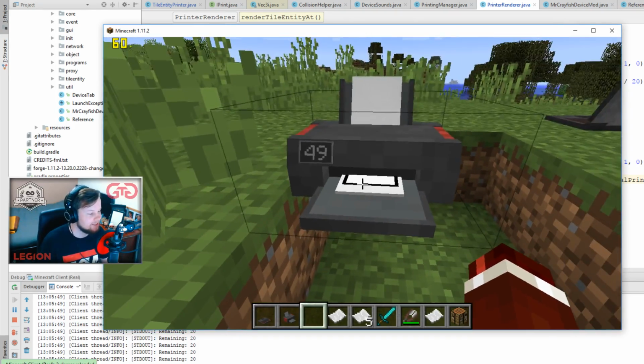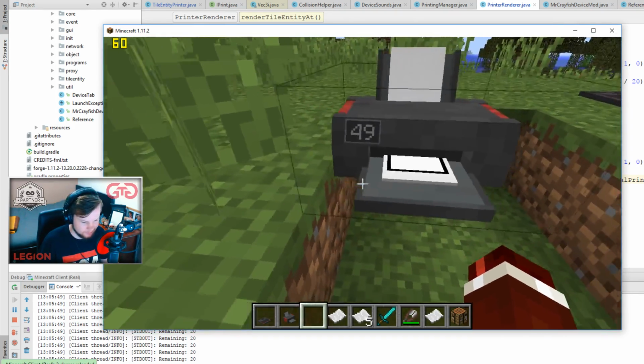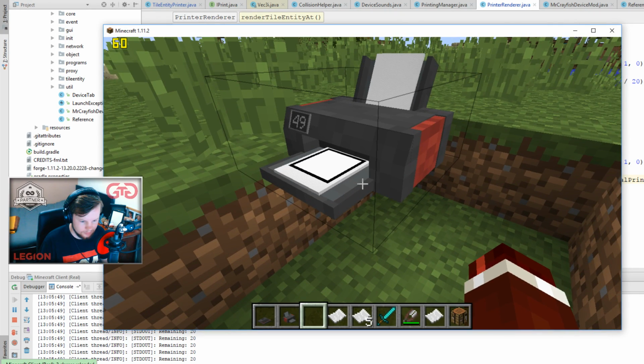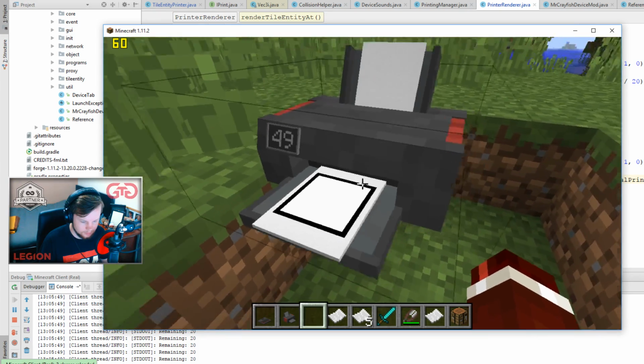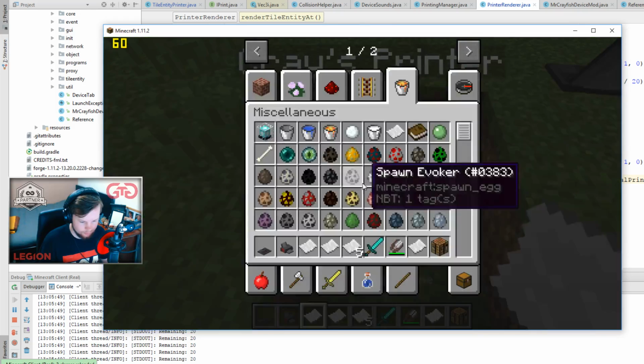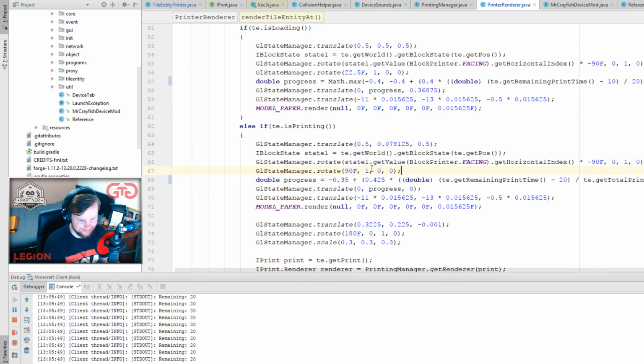Best print ever. It's kind of centered right.